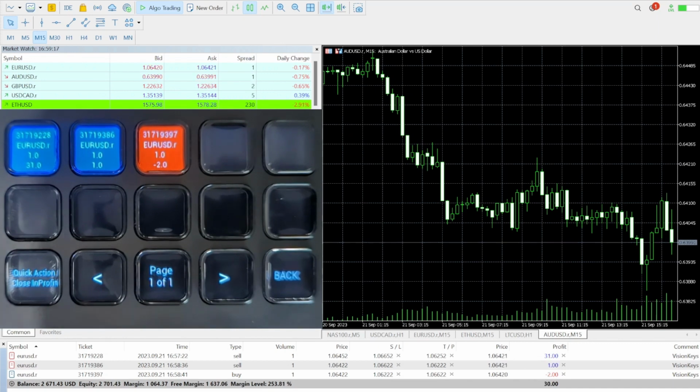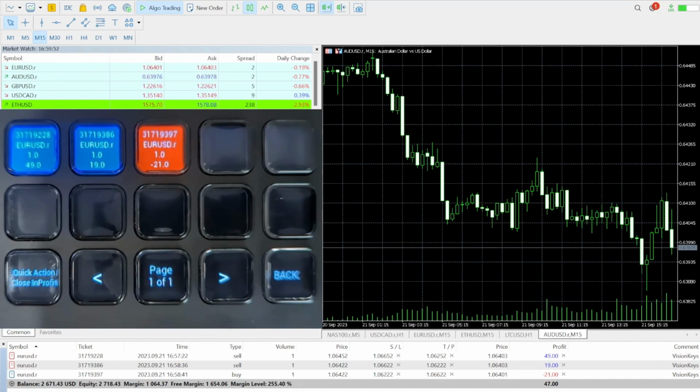So if you look at the MetaTrader side of the video output, you see there's a ticket row. It's the second row next to the symbol. That is the exact ticket ID that is for that position. Below that, you have the symbol name that the position is for, and then below that, you have the order size for that position, and then you have the profit and loss for that position. And as you can see, it will automatically color code just like the floating P&L key does. So the ones in profit are blue, and the ones in loss are red.